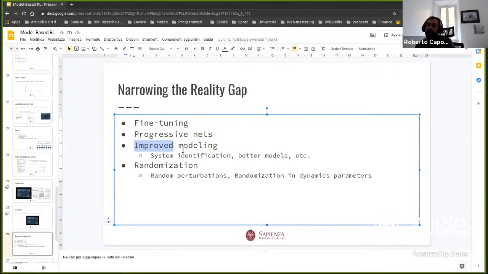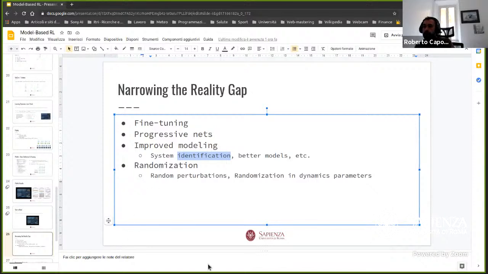So they improve the simulation a lot by performing some system identification, improving the models of the actuators, and modeling the delays that there are in the real robots, and so on and so forth. But also, they perform some randomization, so applying some random perturbations to the controllers, or to the actions, and at the same time also performing some randomization in the dynamics parameters.